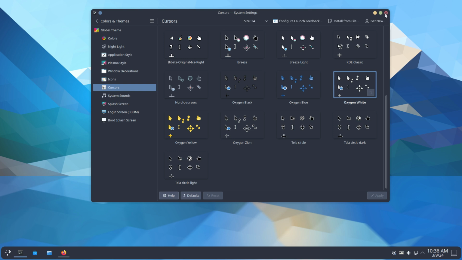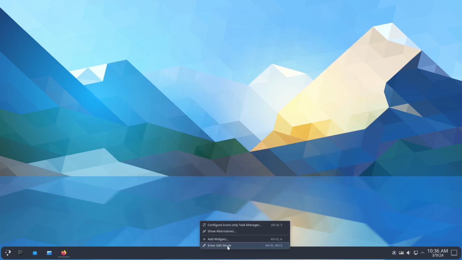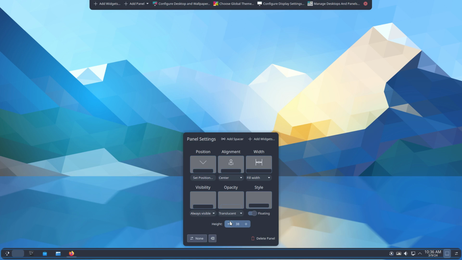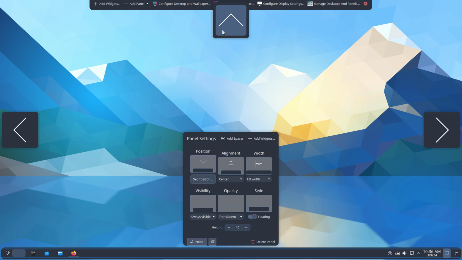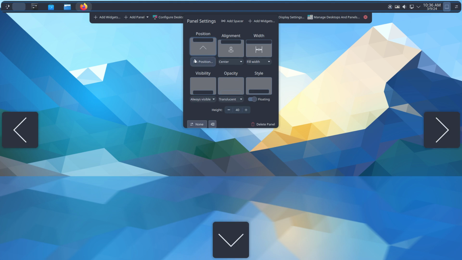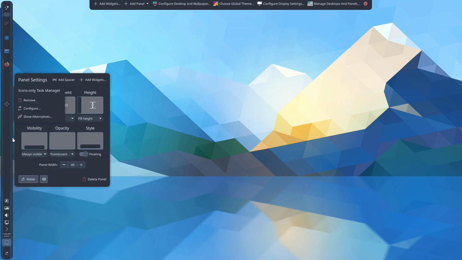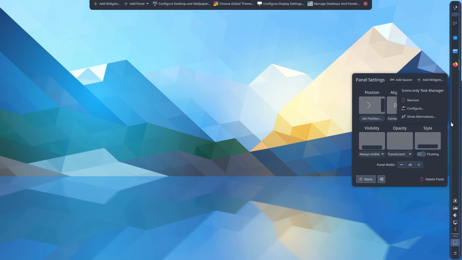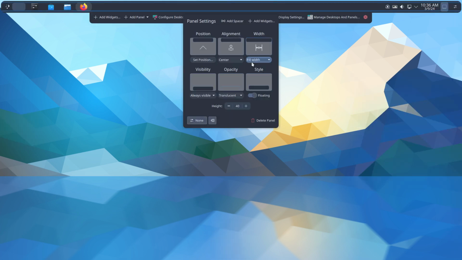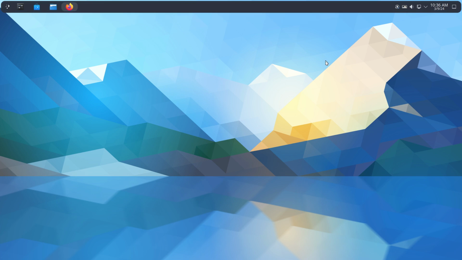And last but not least, maybe right mouse click, enter edit mode, go a little bit less big or like this. Alignment position to the top. Why not have a look at a look like this? So KDE has theirs here. And it's just a choice. You choose what you like. I like it here. And now we close up. Et voila. Right?